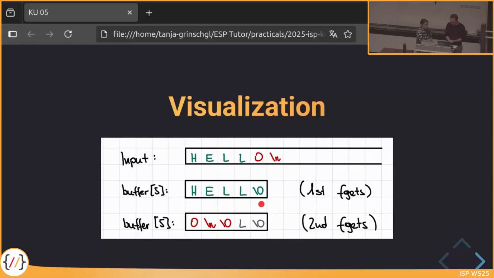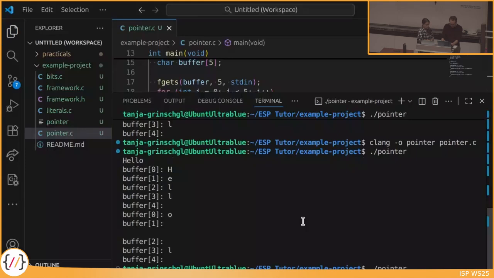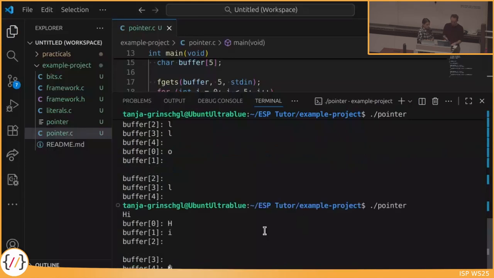What would happen if we read in something shorter than 5 characters, something like hi, for example? Basically it would refer immediately to the second case, but let's try this out. If I just type hi, then at the 0th position we have the H, at the next position we have the I. Then we have the new line character, because I always need to hit the enter button to terminate the input.